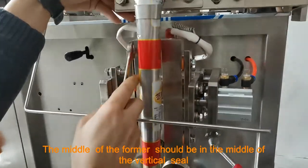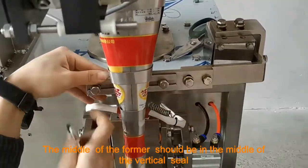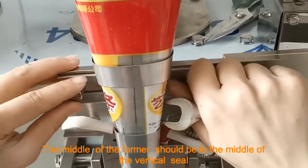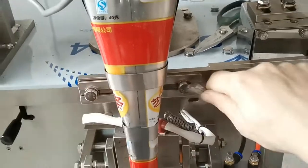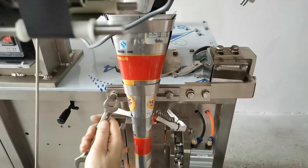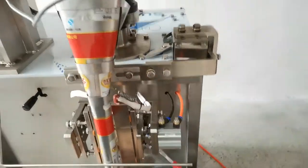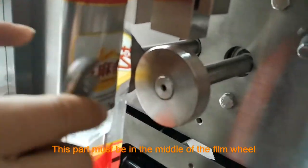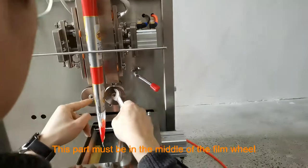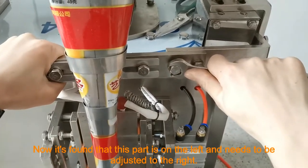4. The middle of the former should be in the middle of the vertical seal. 5. This part must be in the middle of the film wheel. Now it's found that this part is on the left and needs to be adjusted to the right.